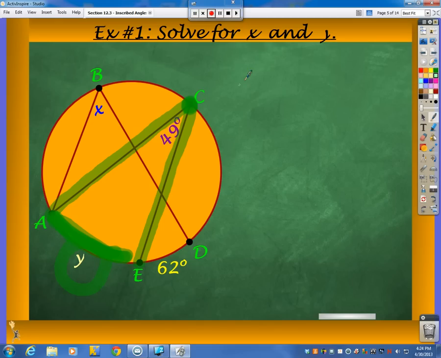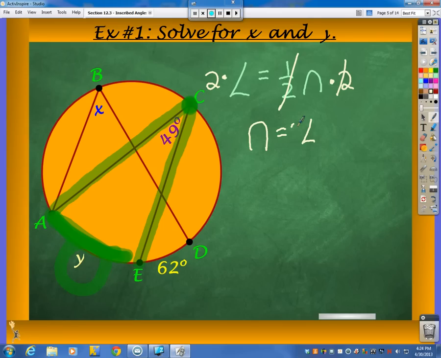Now, some of you might be able to easily get that, but let's say we've got the angle is equal to half the arc. Well, we know the angle's 49 though. So how are we going to figure out what the arc is? Just think of real quick, using some quick algebra here. If we want to solve for the arc, what if we multiply both sides by 2? So now the arc is equal to 2 times the angle. So arc is y, angle's 49, so 2 times 49 makes 98 degrees.